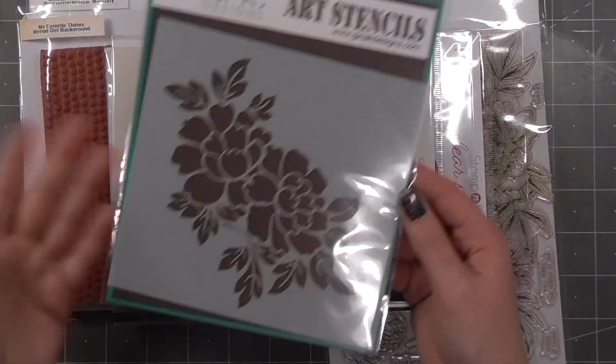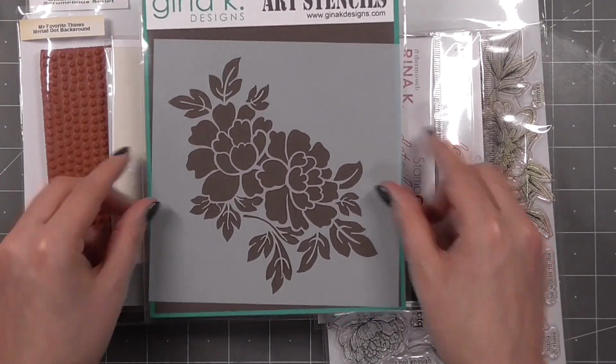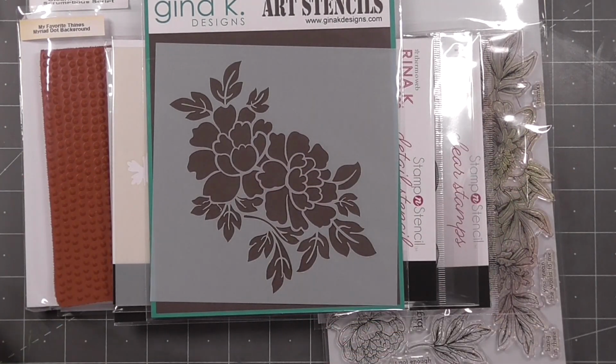For my other image stencil, I have this one here from Gina K Design. It is a beautiful flower cluster, so I wanted to include that one. I think that's really fun, and it kind of makes a card pretty much on its own, so I think that's going to be good to work with.